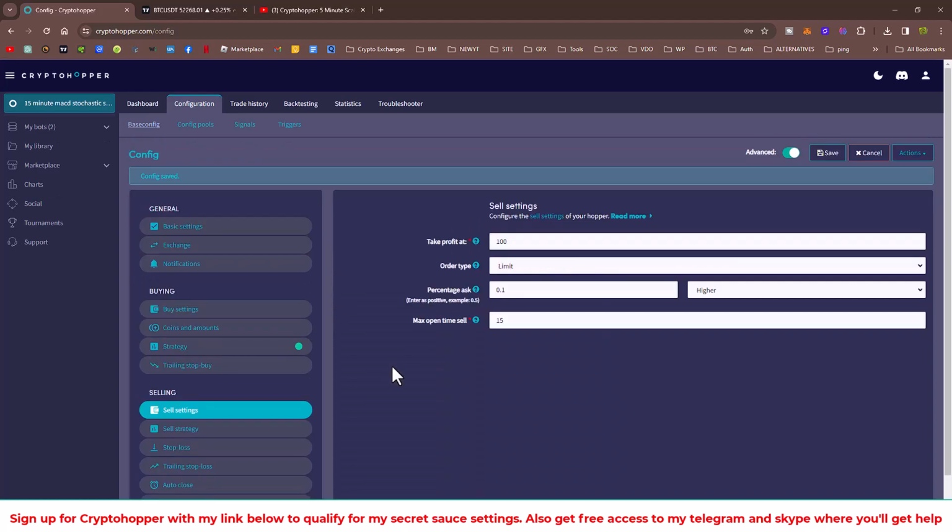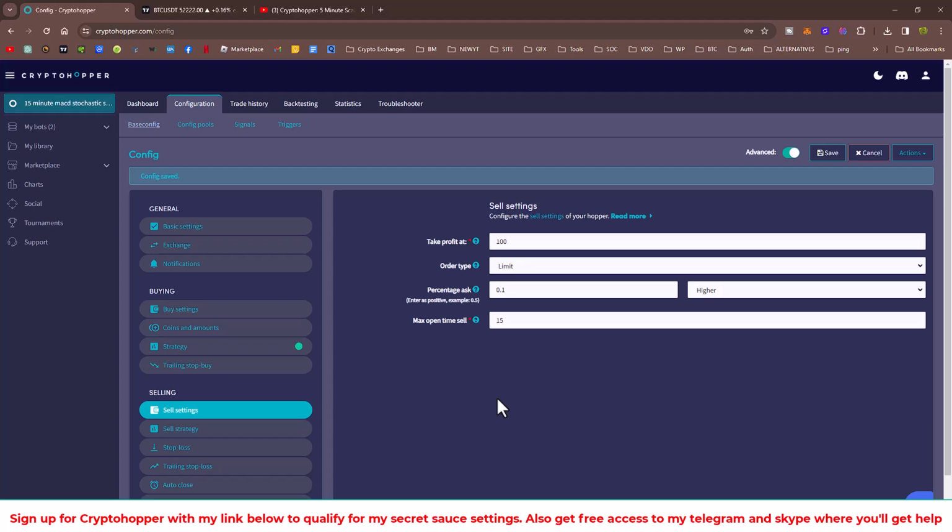Alright, limit orders, by the way, for anybody who doesn't know, is where the sell price, the take profit price, is locked in from when you start the trade. And what it will do is put in that limit order on the exchange. So it might buy Bitcoin now and it will add whatever percentage to it, let's say it's 2%, and put a limit order in at that 2% profit level. So it's going to be 2.1% if we've got the 0.1 there. Make sense? And that order will stay in there until you tweak it or change it, cancel it, whatever.